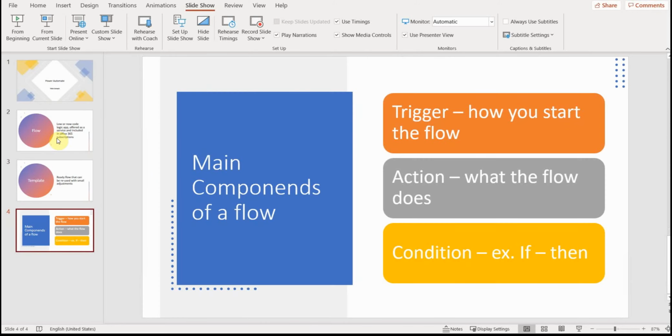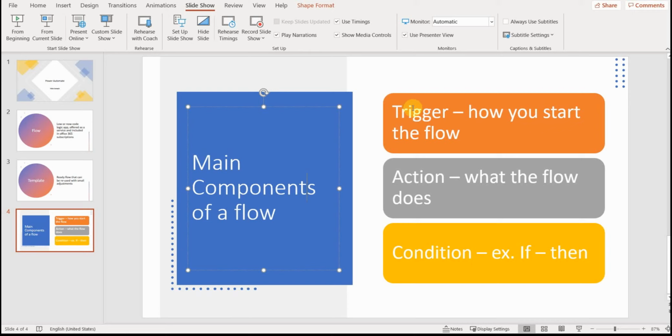When we talk about the main components of a flow, each flow starts with a trigger, something that starts the flow. There can be only one trigger per flow, and a flow has a lot of actions, right?